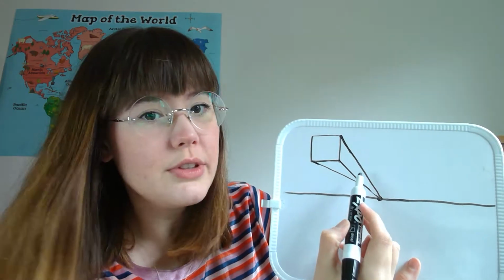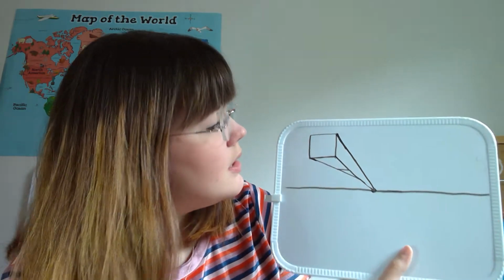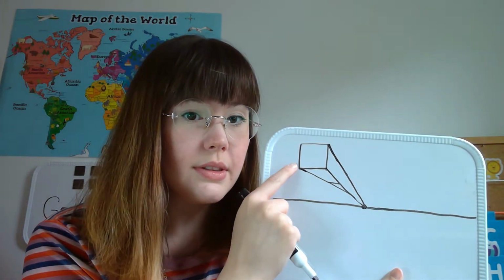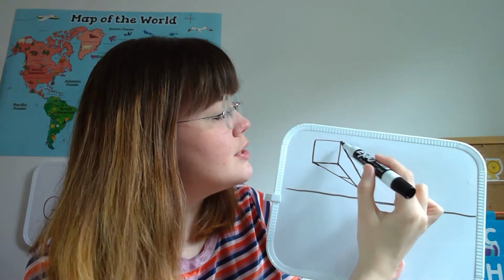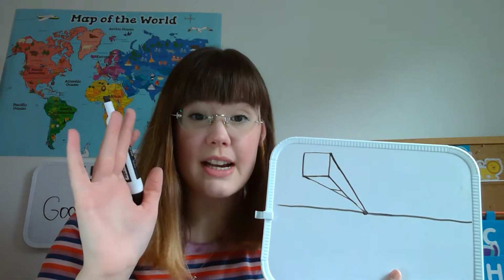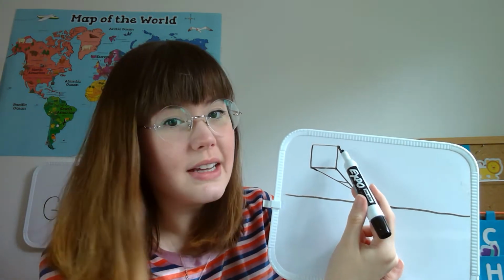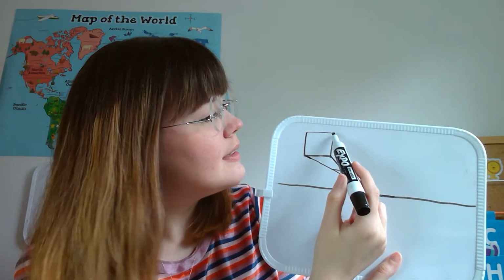I'm gonna come about, hopefully, yeah, you see. Come about right here. And as best as you can, you want to try to match this line right there. All right, so now we're gonna do the side of the cube. Now this line needs to go straight up and down. Why? Because it needs to match this line, going straight up and down. Again, not a curve, not a wiggly, a zigzag, straight line, straight up and down.